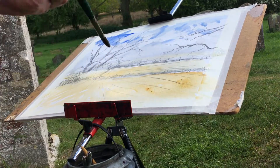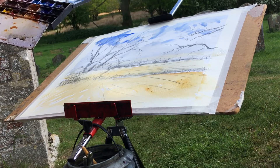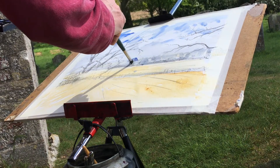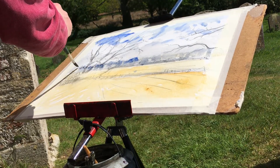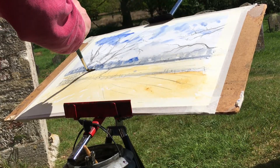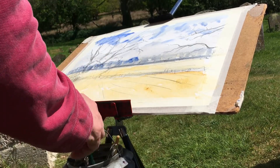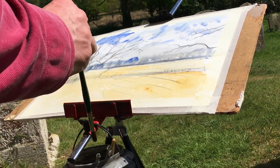Now while this is all drying off, we're going in for this blue-gray mixture — ultramarine and Payne's gray. While this is still damp we can work in on this, let it blend and bleed a little bit. Pop in the horizon, big tree line there going all the way across. Add a bit of clear water — it's not dry at all. Using this number 12 round brush.